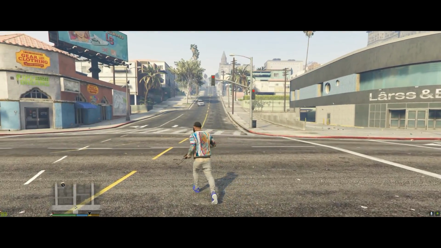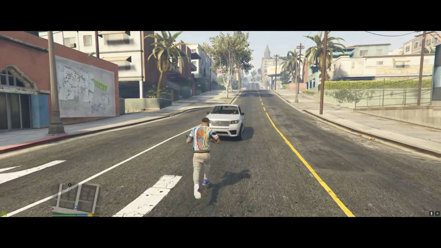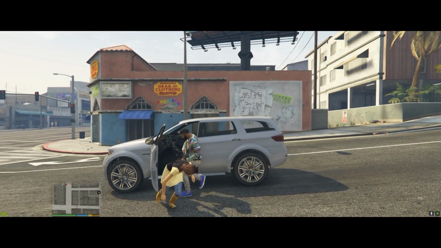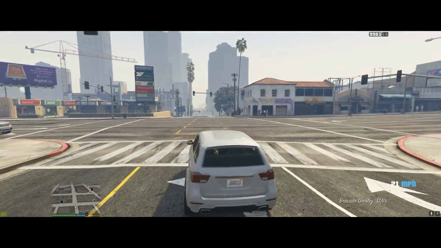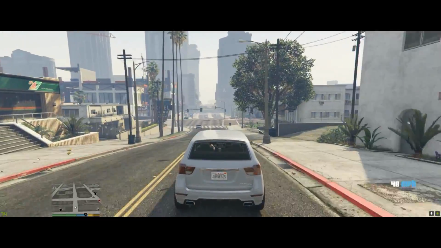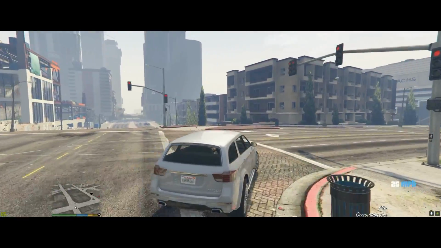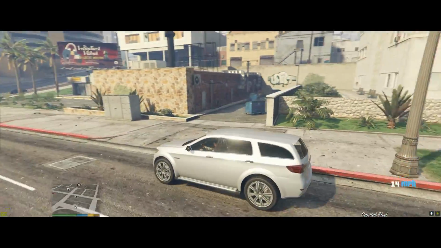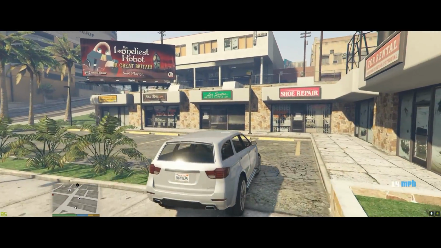All right, we got a car coming our way. You could also spawn the car. It doesn't matter. Damn it. All right. And that happens whenever you steal a car with a gun out. He usually points the gun at him. All right, so say like we wanted to save this one, right? We could save it anywhere. It doesn't need to be in the parking lot. I just like to park mine in parking lots.